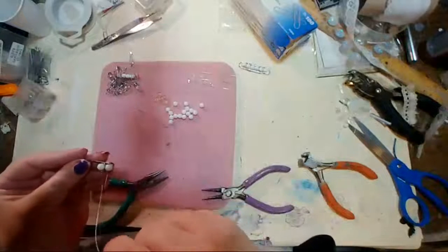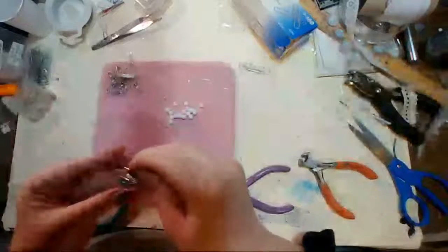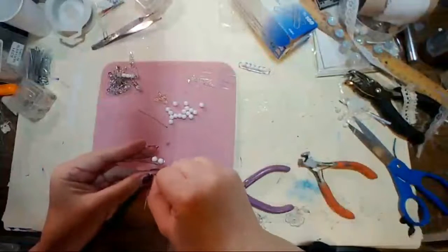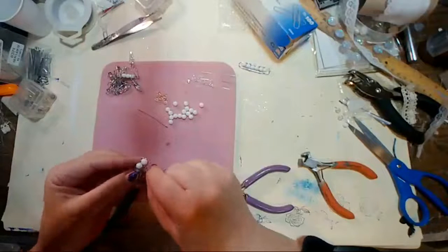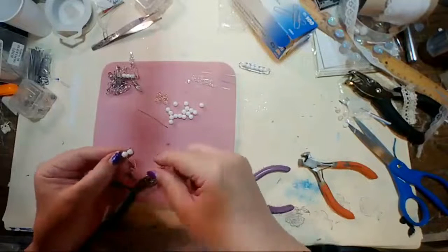Okay, what am I doing? That's the one that just went through. This is the one I just wrapped. Okay. I was lost for a second. And then you're going to go back through your bead again. And sometimes going back through the beads can be fiddly, but there's room for all this to happen.